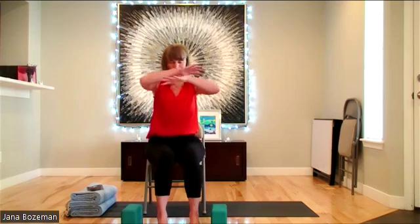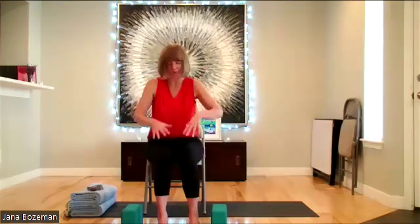Of course, if it is beneficial to you and accessible to you in the space that you're in, you could do a forward fold, so resting your head on the table in front of you. You could come onto a classic Shavasana on the floor. And just be somewhere where you can be really still, really relaxed, really receptive.